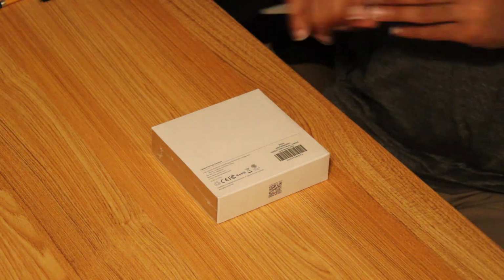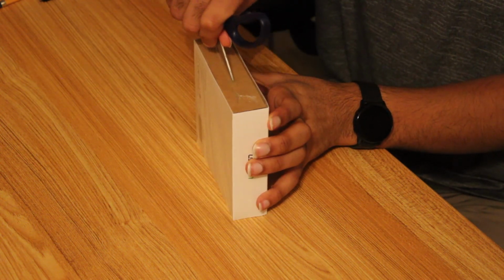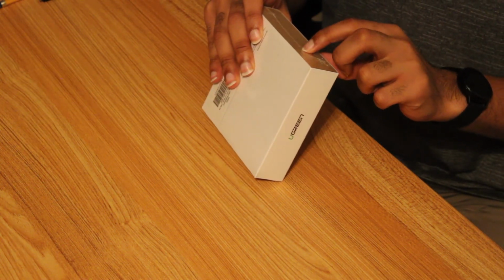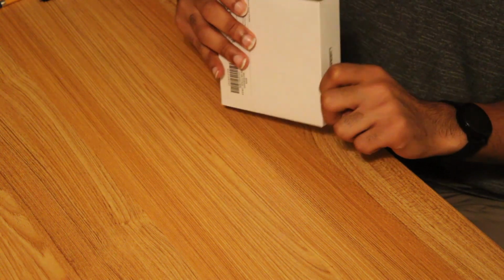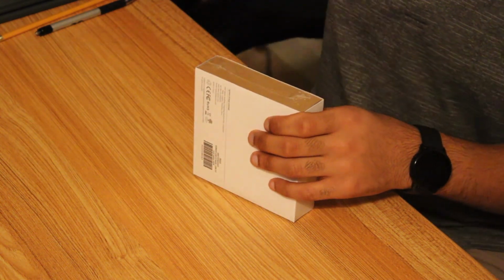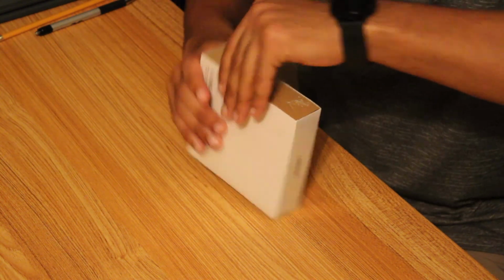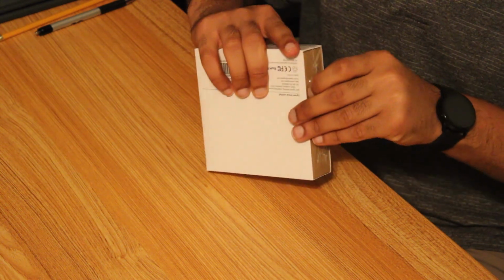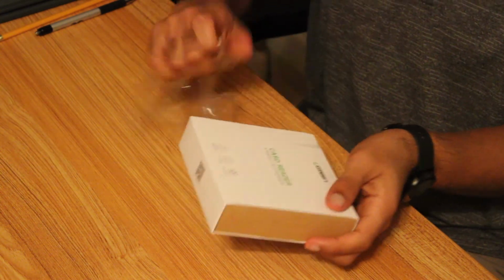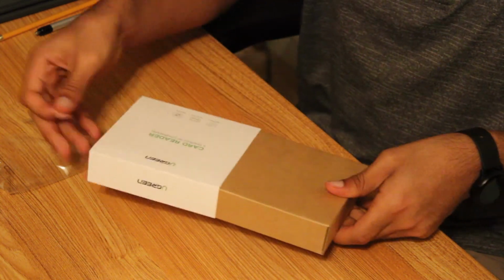Alright, so first of all, I'm going to go ahead and cut the plastic off. Wow, the plastic is kind of hard to cut. It should just kind of slide out.